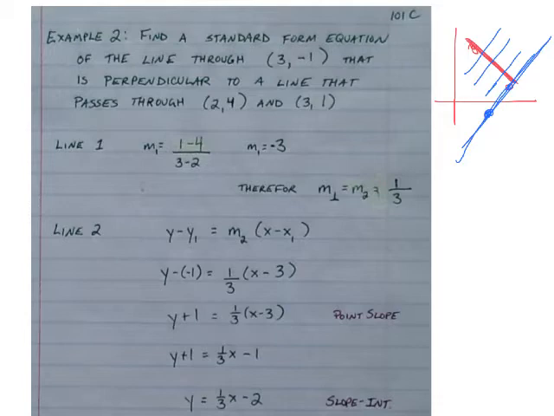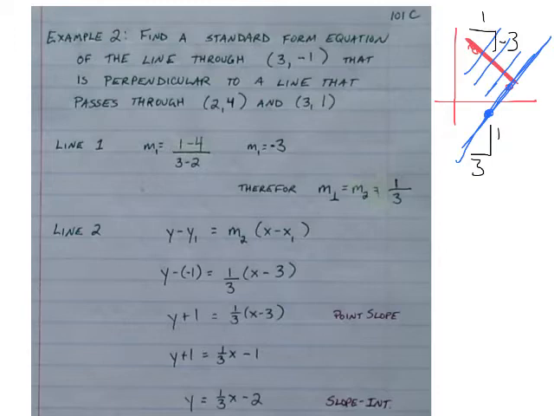So the first thing we need to do is find the slope of our red line, because that will enable us to find the perpendicular slope. So we find the slope of our red line by using our slope equation, y2 minus y1 over x2 minus x1. And we find that there is a slope of -3. So if I wanted to annotate this drawing, it has a slope of -3. Which means our perpendicular slope, or the slope of our blue line, is 1/3. So something like that. And at this point you can tell my drawing is not to scale very well.